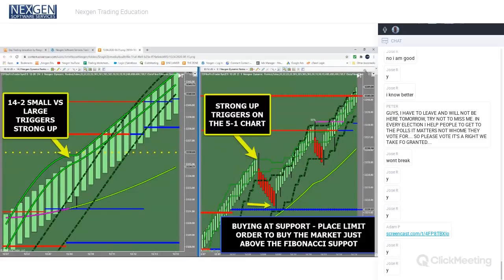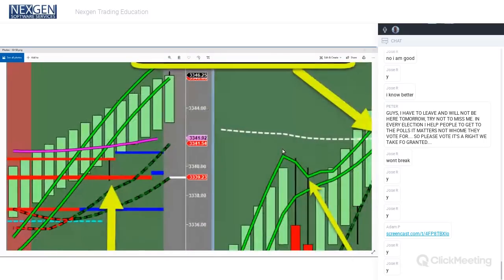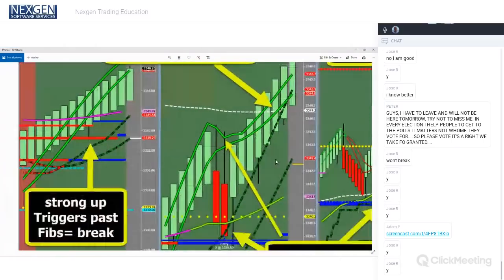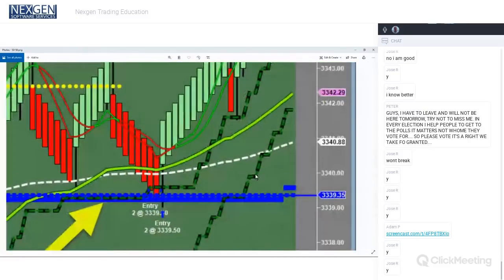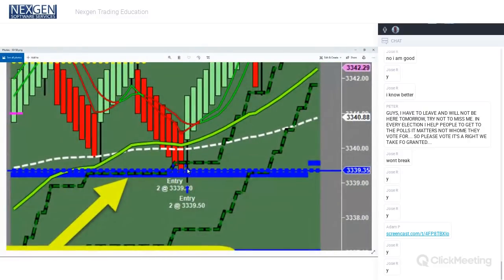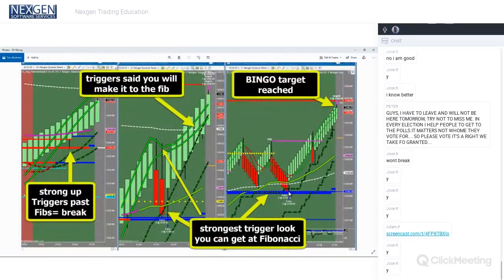Does that make sense? So when we look at this 50-50, meaning half are above the area, half are below, since they're up, we can go long as they're past. And this is an old chart, but you get the idea. You have to have a perfect reason to do so on your smaller chart. Are the triggers going up in multiple time frame fibs with nothing in the way a good reason? I think it is.